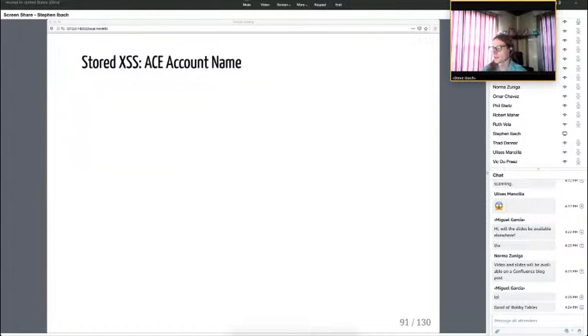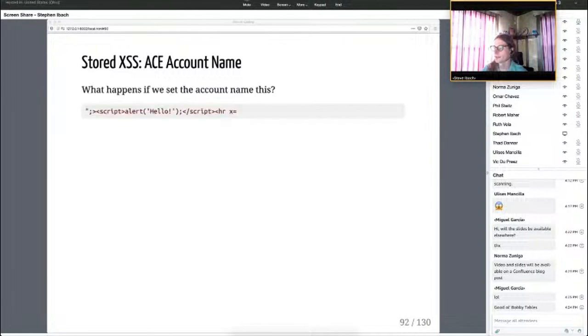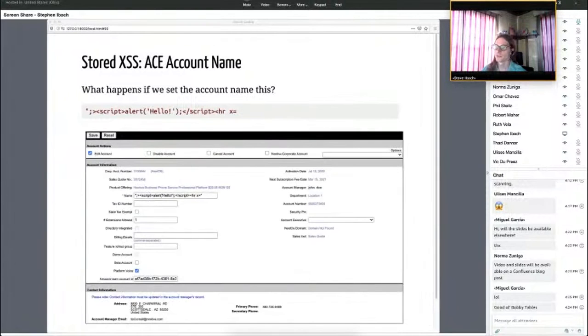So here's a really interesting example that you probably shouldn't do in ACE, but you definitely could. If you set the account name in ACE to this string here, this will result in the JavaScript being executed when you look up the account, when you do a bunch of things.